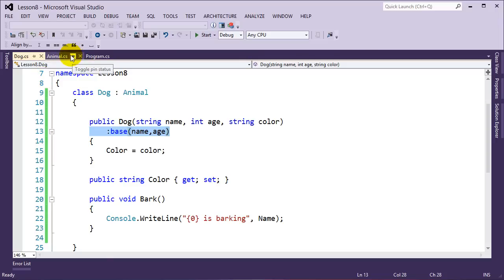So yeah, this is the basics with the constructors. Really, this will come in time, being able to program something like this. But the most important thing to get out of this, and I can't emphasize this enough, is to remember and understand that when you create an instance of a class that has a base class or is derived from another class, it has to build and instantiate the base class first before it goes ahead and creates the more derived class. That's the most important thing to grab out of this.